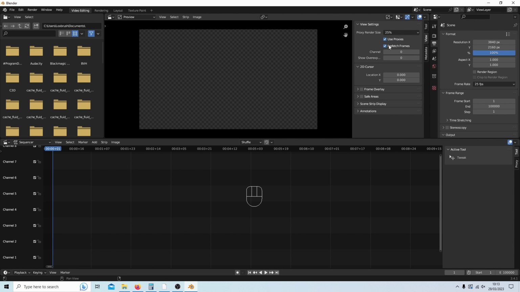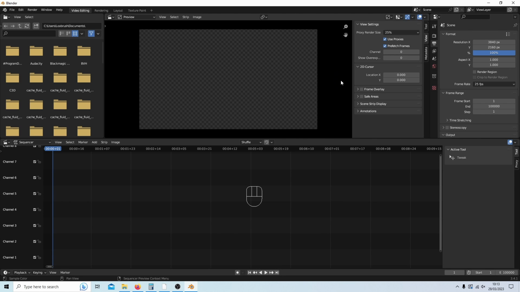Now a proxy is a copy of the original video. So you're editing the proxy, and then when you're finished and you render the video, you won't render the proxy unless you set it up. You'll actually render the full quality of the video. So that's a couple of things you can play around with. It's entirely up to you.